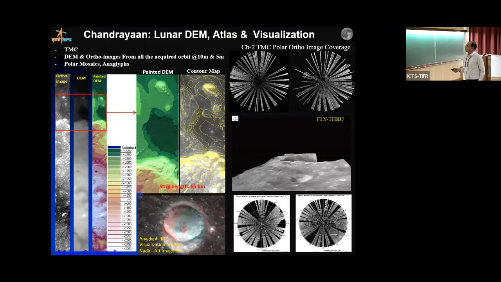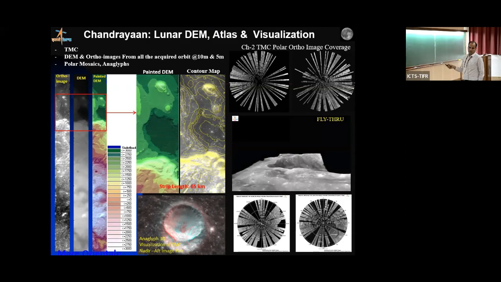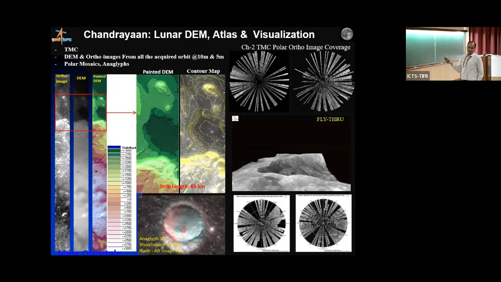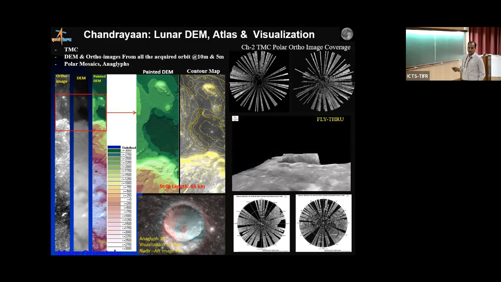This is one of the examples of the ortho image and DEM with color coding. You can see the height here. Here we also generate the contours and see whether they match the features or not. Once we confirm that it matches the features, only then do we pass the quality control. There are other flags too, like the reference LOLA DEM and other things; we check how much deviation there is. If it is more than 100 meters or so, we don't pass it in the quality check. Then again we see where the problems in the DEM generation are, and why it has not generated the correct DEM for that particular orbit. So these are the qualification phase activities we do.